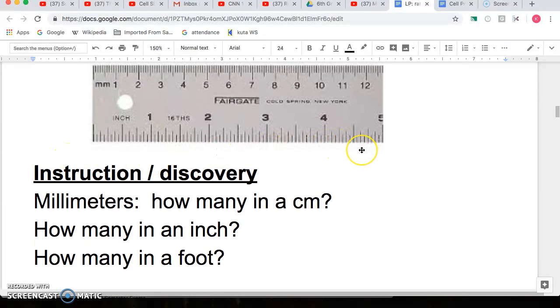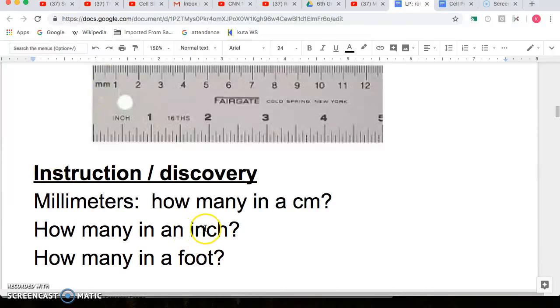We also need to take a look at millimeters. So if you get out your ruler and look at the centimeter side, the numbers are centimeters. These little bitty marks up here are the millimeters. So hopefully you have a ruler that's a little clearer than my picture here. And you can count all these little bitty marks all the way to here. This one's 0. And if you count to 1 centimeter, you will find that there are 10 millimeters in a centimeter.